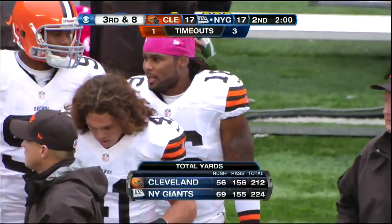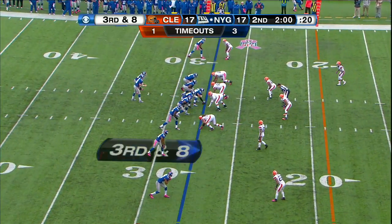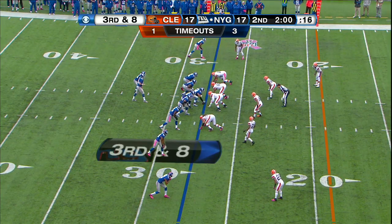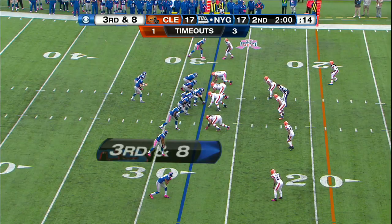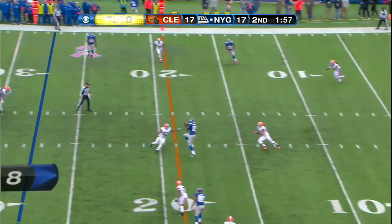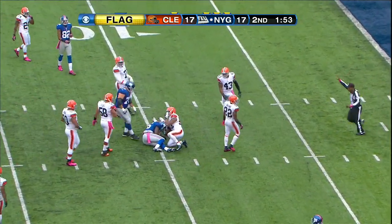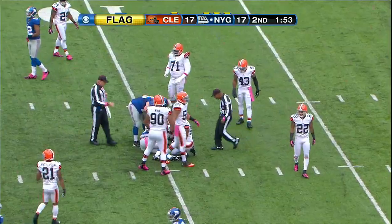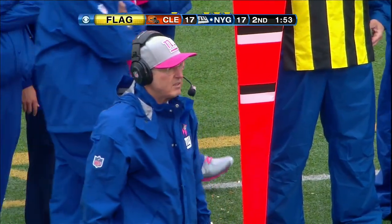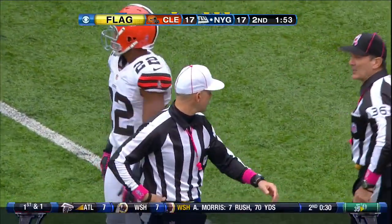Josh Cribbs on the hook with his latest turnover. Giants with 3 timeouts remaining, 2 minutes on the clock. Hey, beat, freeze the line, beat, freeze the line. Orange, tonight, hot. Manning steps up, penalty markers fly. That pass is complete to Bennett. Bennett to the 10. Well, I think the Browns were across the line of scrimmage at the snap, so this play should stand for the Giants. Great job by Eli Manning with that long snap count. It really got the Browns off balance.